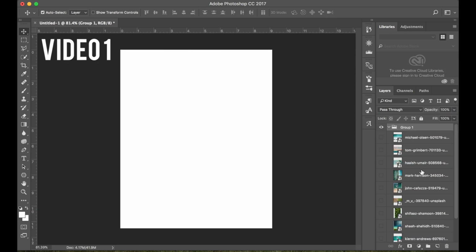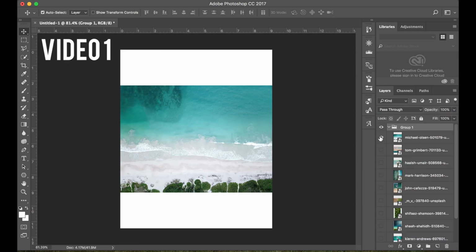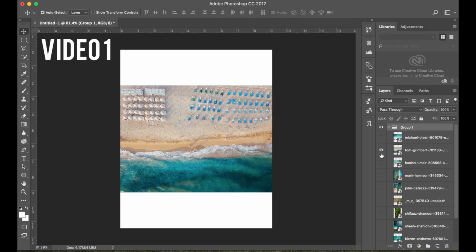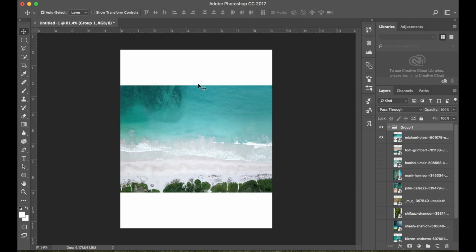Okay, so the first picture we're going to want to find is one that is suitable for using. We want to find the picture of the sea first, so we're going to combine a few. So I think that one looks pretty good. That one's not the best because we haven't got much of the sea to use. We want something that we can blend well together, so this patch here looks pretty good.